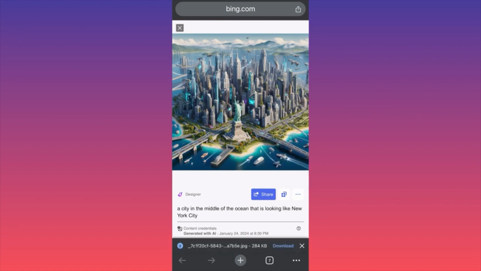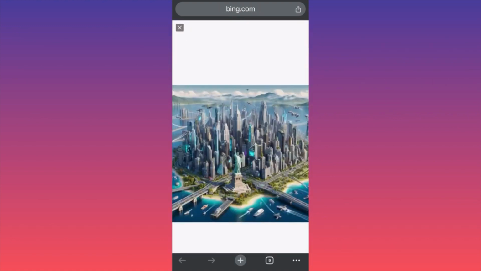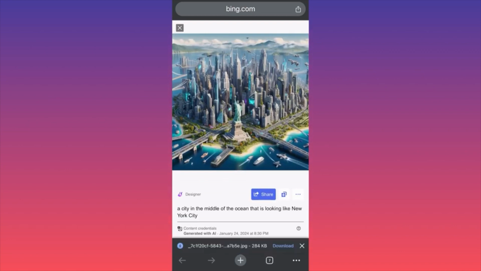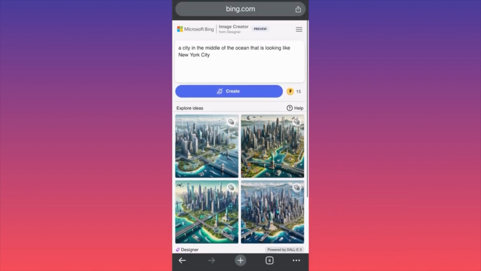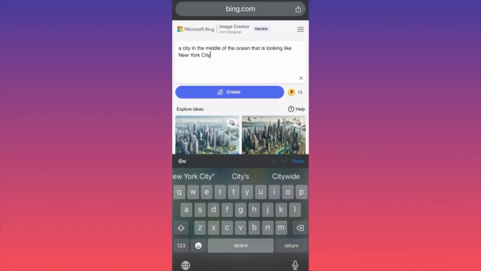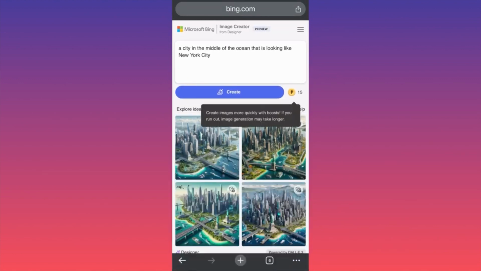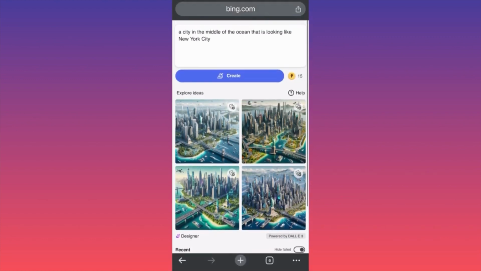If you want to change something, you can click on the text underneath and add to your previous prompt. For example, you can simply create and add more to the items. The more important part over here is that you have this small lightning icon on the side. This might essentially mean creating images more quickly with boost, which will help you speed up the whole process. This is kind of an upgrade. So you can utilize many functions, but this is simply mind-blowing, guys.